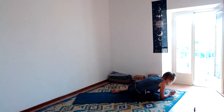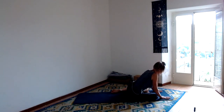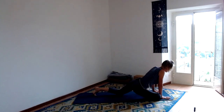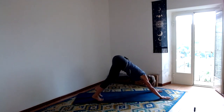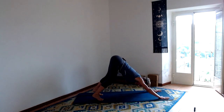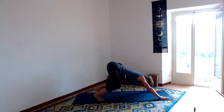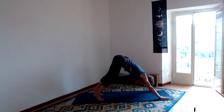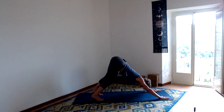Beautiful. And then whichever position you're in, you can walk your hands back to the front of the mat. If you bent your left knee, see if you can send it back towards the back of the mat so we can arrive to our very first downward facing dog. If you wish to skip down dog and keep your knees on the mat, definitely welcome to do that. So some cat and cow movement from all fours welcomed. So I'll have a little transition moment here where you can have little wiggles or be more still. Give it another couple of breaths.